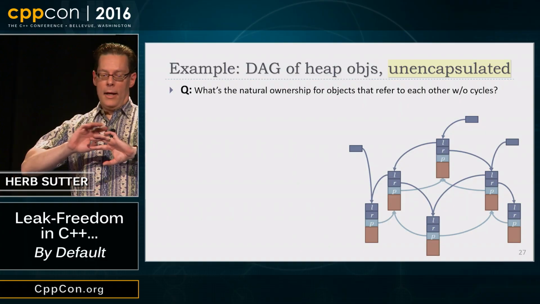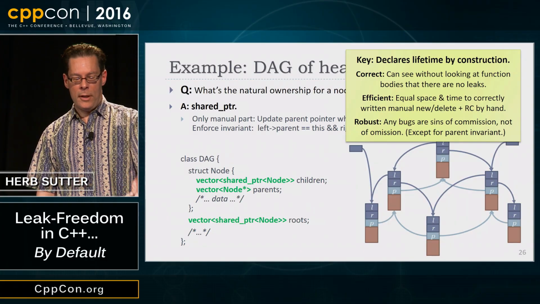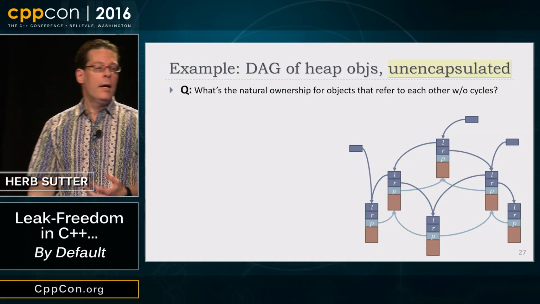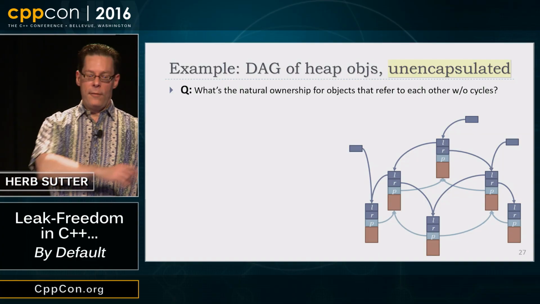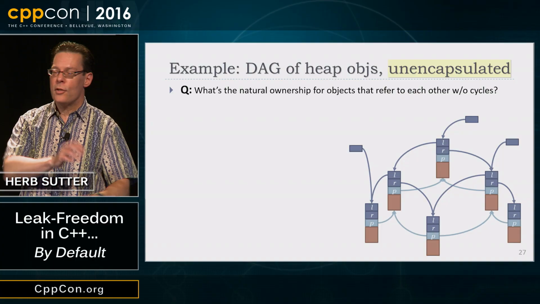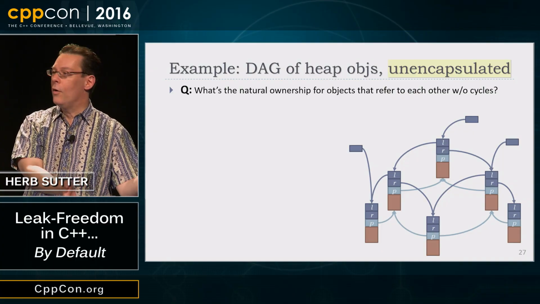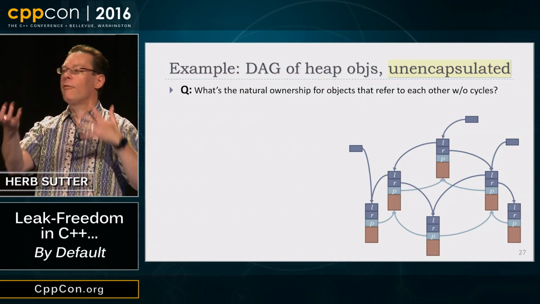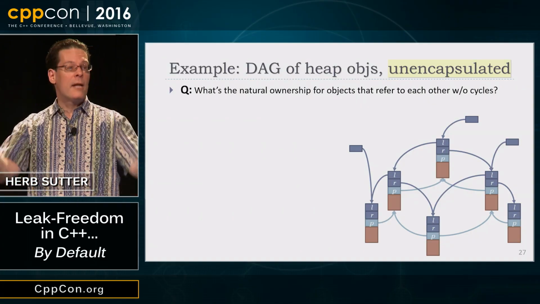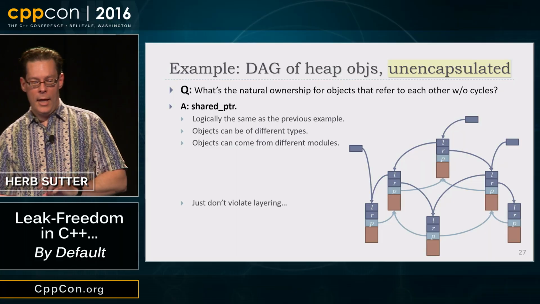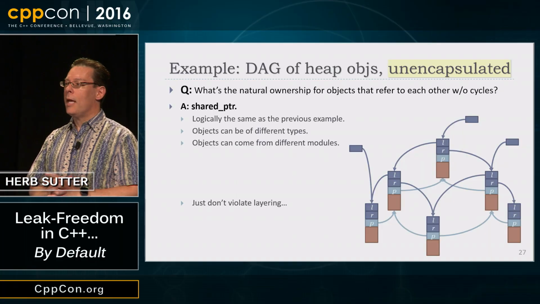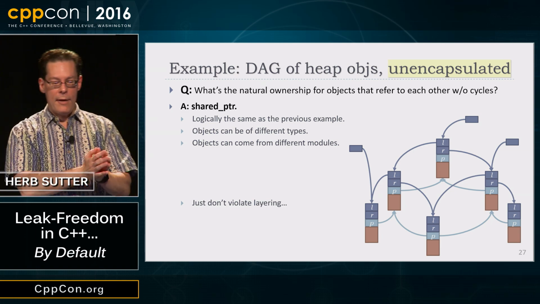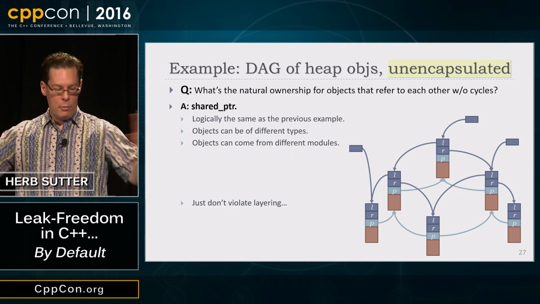Now, in the previous example, I had this picture, and in this example, I have the same picture, and the only difference is encapsulation. So in the case I just showed, if I have a graph object that contains its nodes and they're all hidden inside the graph, that's the code. But it's the same situation if it's not encapsulated. If I have objects potentially of different types that refer to each other, potentially without cycles, then I can use shared pointer. It's logically the same topography. It's better to do this inside a module, but definitely, as long as you don't have cycles, you're fine here.